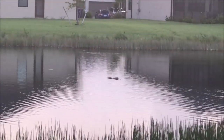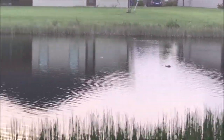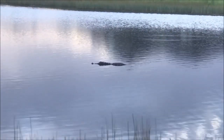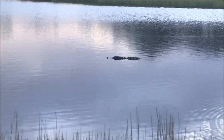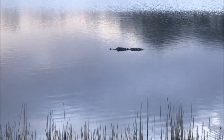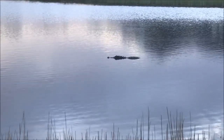And he's not alone, because right over there is the other one. That one's a little bit smaller, but that one's up to about 4 feet. And that one has gotten pretty big. At this point you gotta keep your distance from them, because if you're walking your dog and you're too close to the water, this thing will come out of the water faster than a tumbleweed in a tornado, grab your dog and pull it into the water, and that's the end of that.